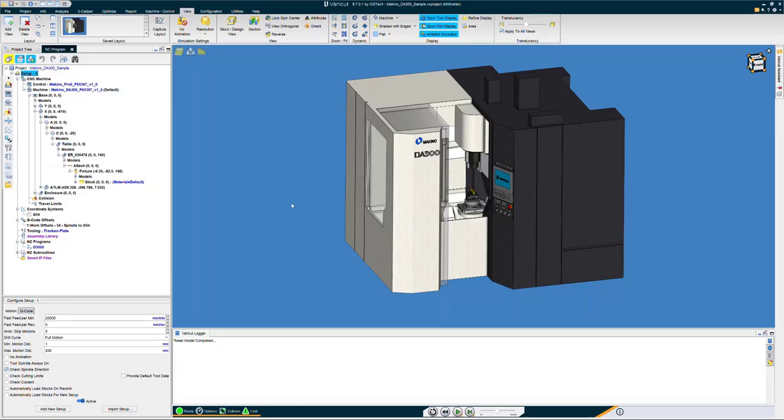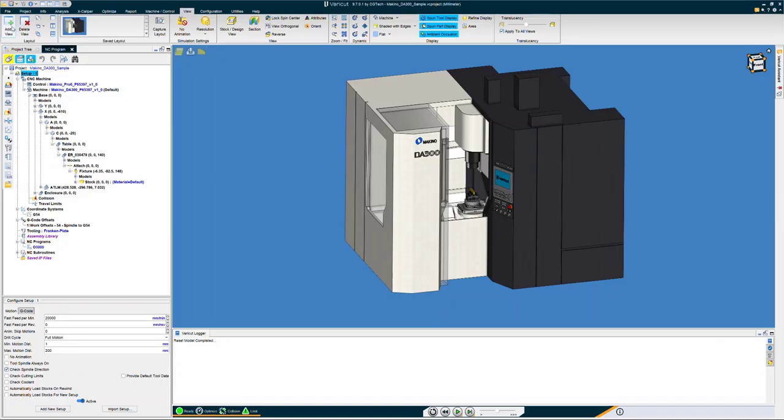In order to run Vericut, you need basically what you need to run a real machine. You need the machine and control itself. You need a stock definition, a work offset, tooling definitions, and the NC program. All of this can be brought in from your CAM system using one of our CAM interfaces for all of the major CAM platforms. Once you've got Vericut configured, you can start the simulation.